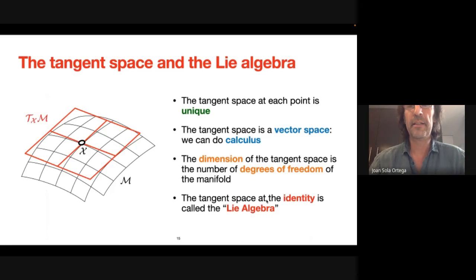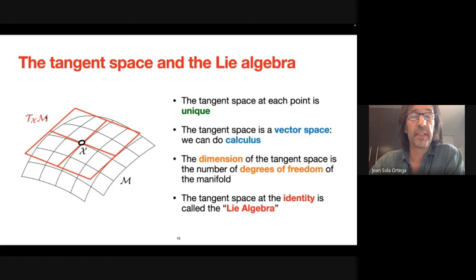Let's talk first about the tangent space. So we have a smooth manifold M, whatever the shape is, it's not flat. And we have a point X belonging to M. And at this point, because M is smooth, there is a unique tangent space. That's the importance of smoothness, that at any point, you can only put one tangent space. And this tangent space, we note T_X M, the tangent at the point X of M. We note it like this very usually.